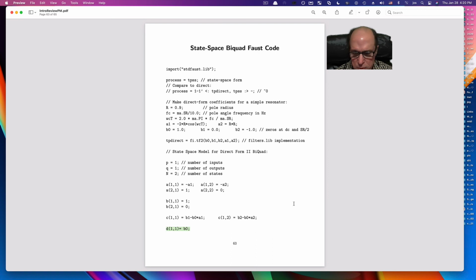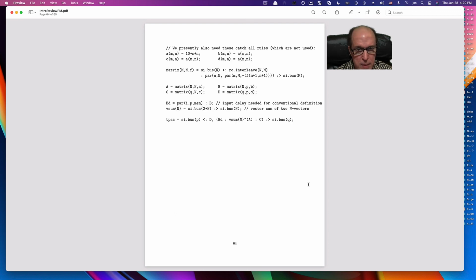And then we have a feed around term. But we're just making a biquad using a state space model. We're not really concerned about it. Just intuitively, it's reasonable to know that your controllability and observability of a system have to do with whether or not there are zeros in the way. So if there's a zero canceling a mode in your system, then you can't control it, you can't observe it. And so you can see that it's different whether you're going in or coming out as to whether you have a 0 coming in or 0 coming out. Just a little by the way on state space.